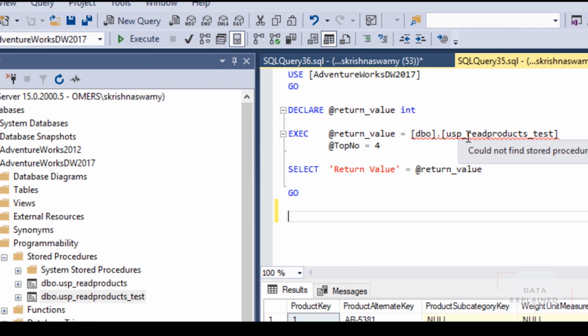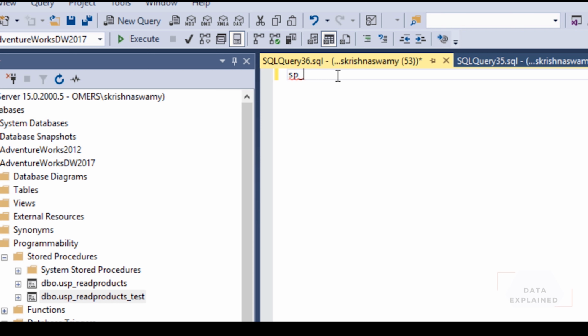The reason I'm saying to put usp as your prefix is because it clearly indicates to any database user who looks into the stored procedure folder, he can easily read it and see that when it says usp, my development team has created that stored procedure. So it's super easy for anyone who looks into the database to understand. That's the basic idea.